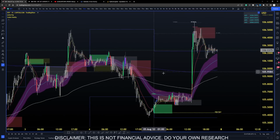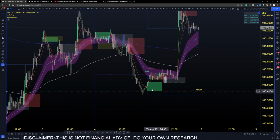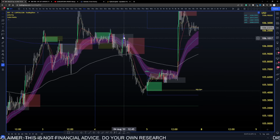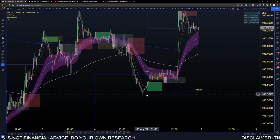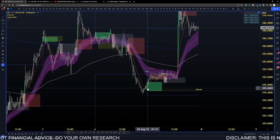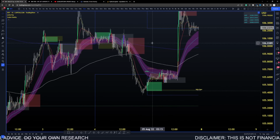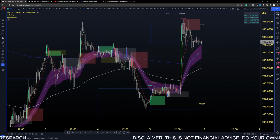Okay. Now, yesterday when I saw the dollar index taking a nosedive to the downside, I was trying to understand, right, dollar dominance is going down. Bitcoin was going down. Euro USD was moving up. But I wasn't seeing the relationship. Why was Bitcoin going down? Why were other assets against the US dollar also going down? It didn't make sense. Okay?